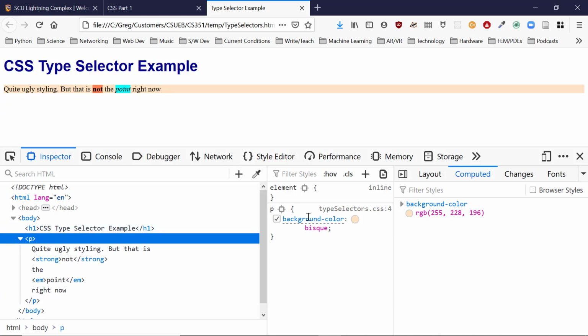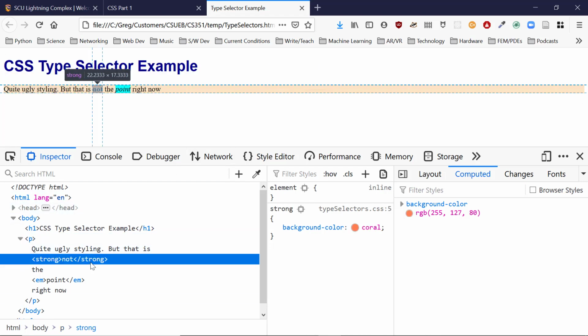Paragraph gets the background color bisque. That's what bisque is. Okay, be careful with colors. For me, you can get as wild as you like. But if you're trying to be accessible to folks in general, be careful with what colors you use. There's a whole mess of different types of color blindness out there, and it also can affect the readability of things.